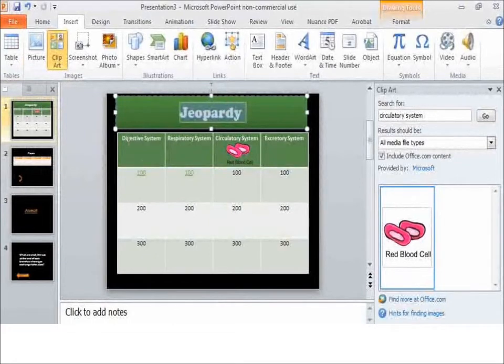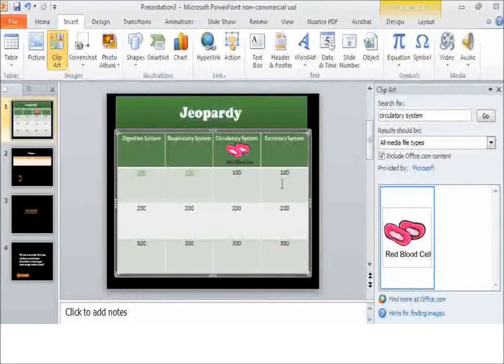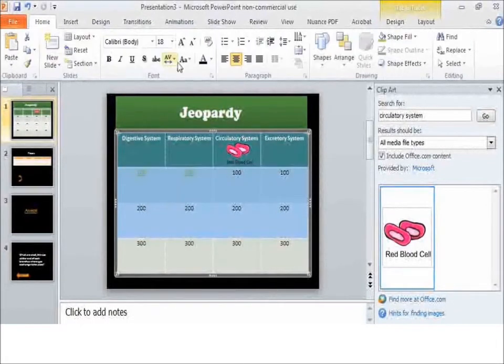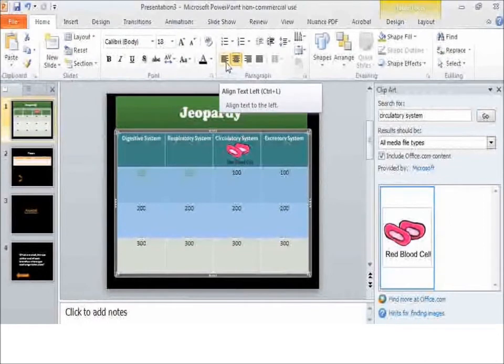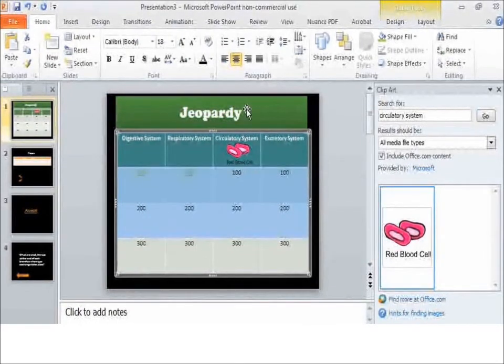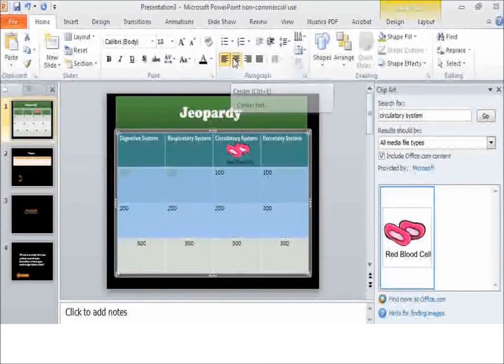Once you choose the table, you can highlight the whole section, change the color, and when you highlight it, you go back to Home. You can choose to center things just like before, or not center things. As you can see, I didn't highlight the bottom here, so everything I highlighted will switch over, and everything I didn't will stay where it is. I like it in the center, so I'll keep it there.